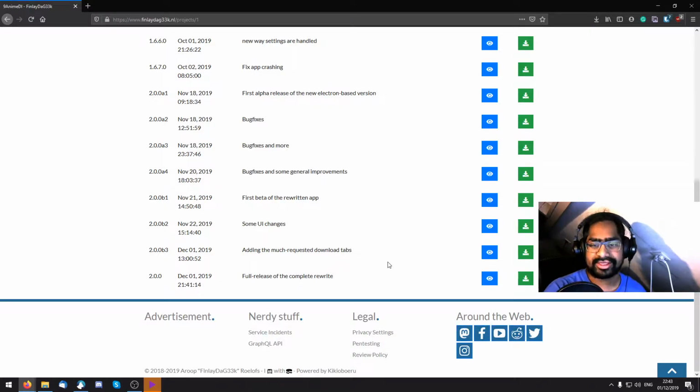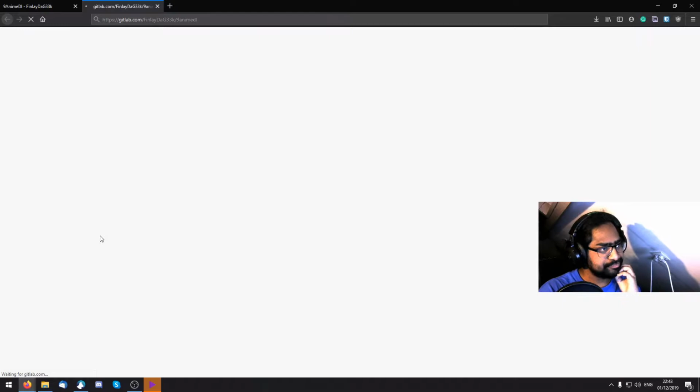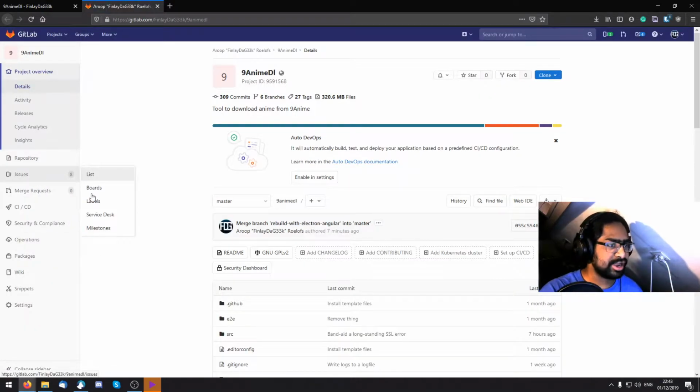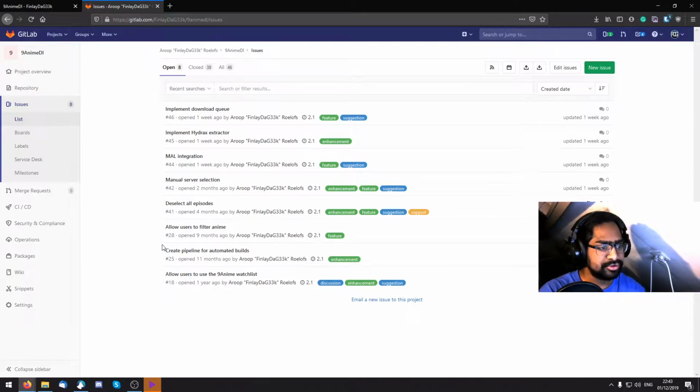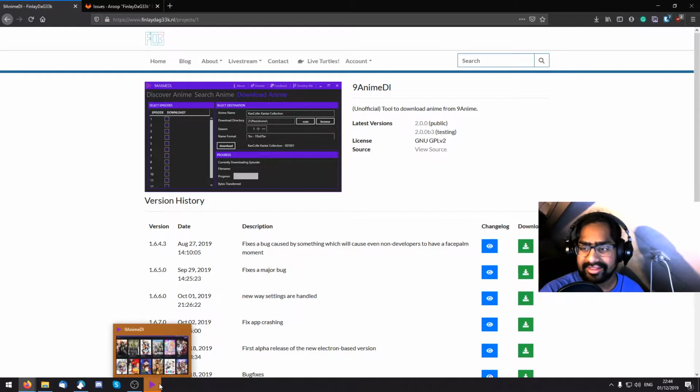So please note that this is the first version after the major rewrite. So there are features that might still be missing, but don't worry, there are still some features on the roadmap. Just open the issue tracker. You can see there's a lot of features still planned for the 2.1 version. So don't worry about it. I've heard your voices. You will not be ignored like that.